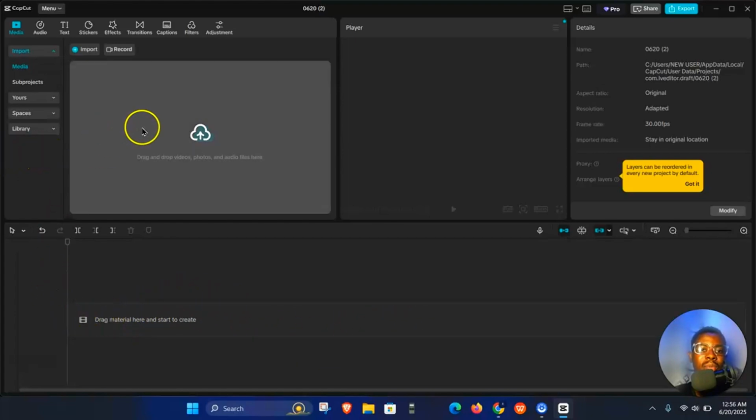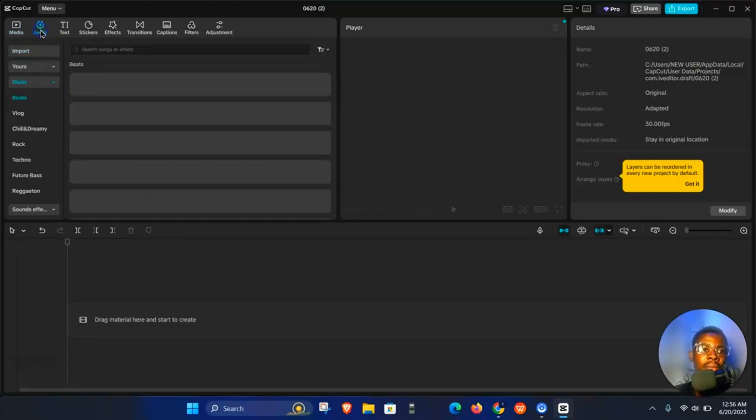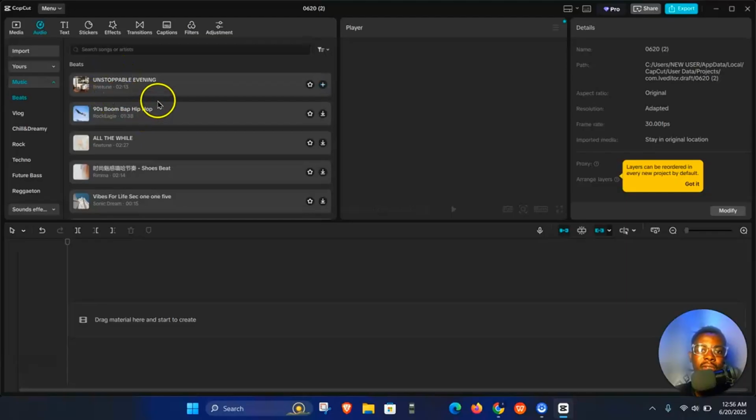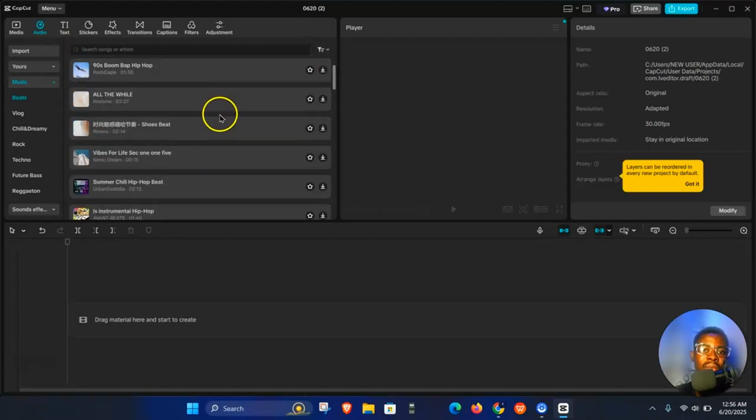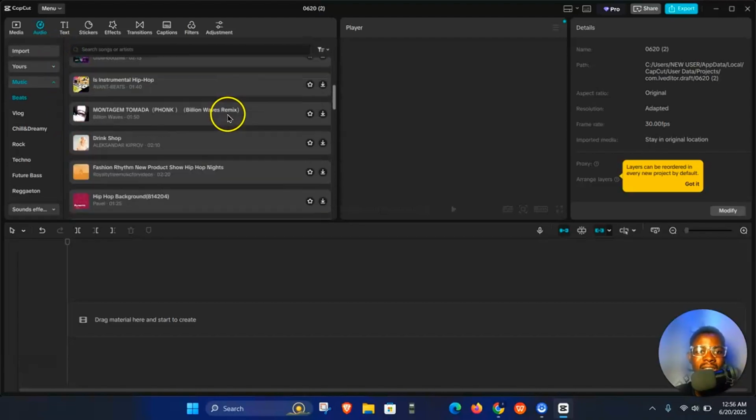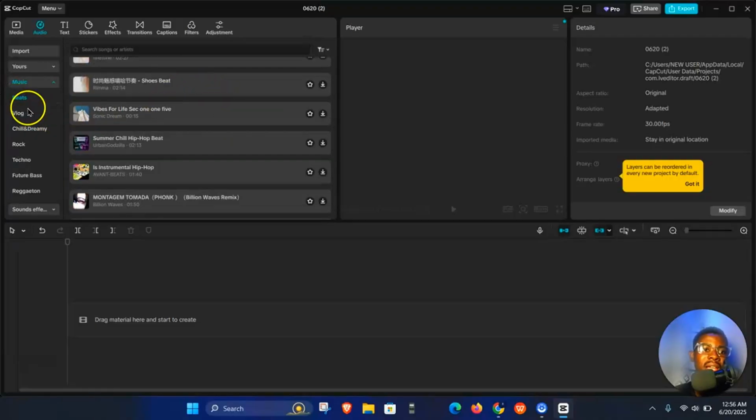Above the media panel, we have the tools, and we're going to be looking at the tools. The first one is the media, and this is what allows you to import your videos and all of that. Then moving forward, you have your audio. These are some of the audio files provided by CapCut, and if you don't want the ones here, you can also import your own audio files or background music to use. But we have some cool background music here provided by CapCut already that you can use. And you can see the categories for the background music. We have so many categories for it.